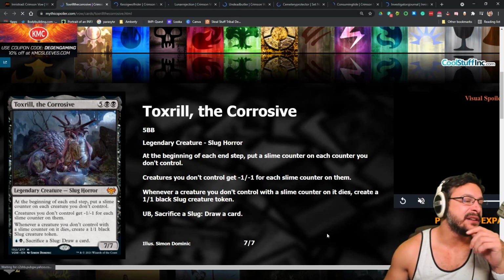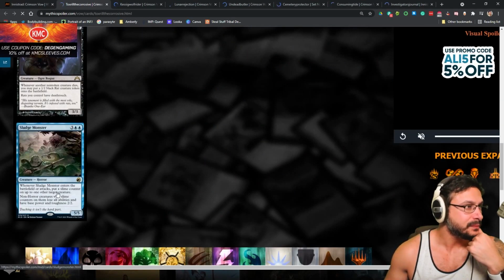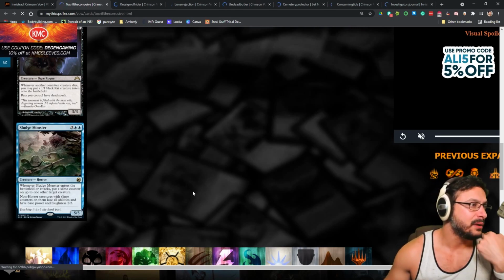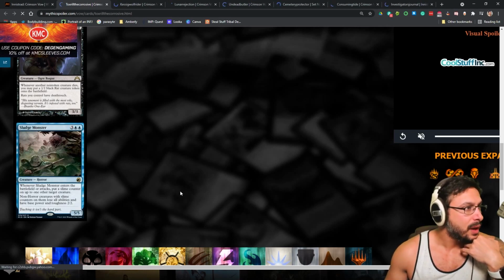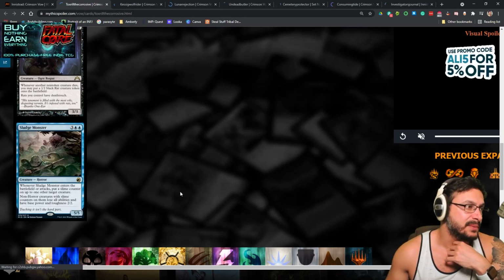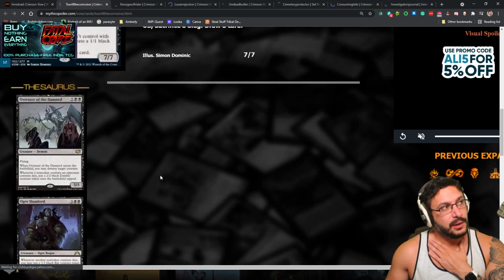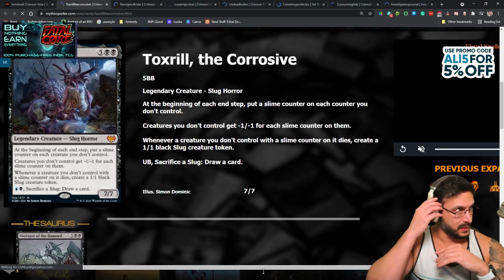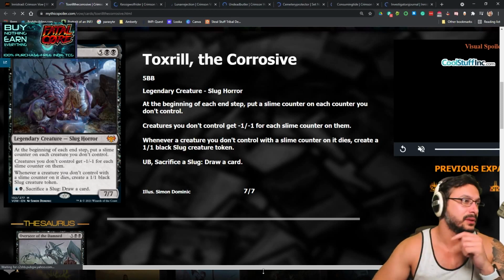What is that big creature that puts slime counters on things? Sludge Monster. Whenever Sludge Monster enters the battlefield or attacks, put a slime counter on up to one other target creature. Non-horror creatures with slime counters on them lose all abilities and have base power and toughness 2/2. So, Sludge Monster with Toxrill, in a turn cycle, you kill creatures.